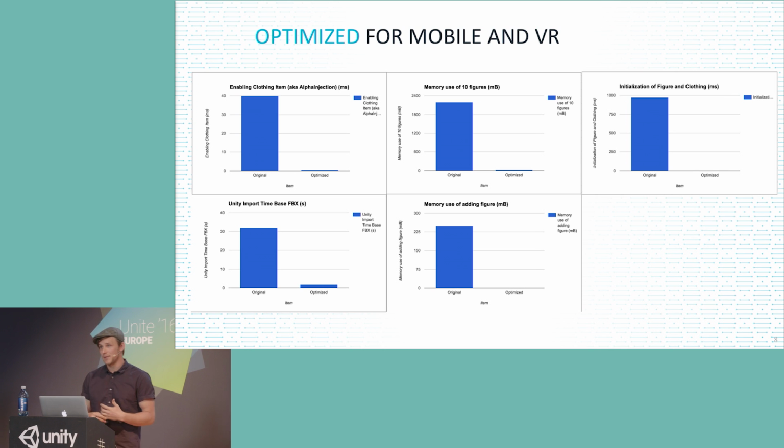So it's now something that you really can use to create crowds and do cool crowd simulations with, and literally populate worlds, because it performs just like any other optimized character. So we're really happy to be able to say that, hey, this will work in VR. That's why at our booth we've got a couple demos with a Gear VR, with a HoloLens, where we actually get to show off the character performing on those platforms, which are very demanding as far as how efficient you have to be.